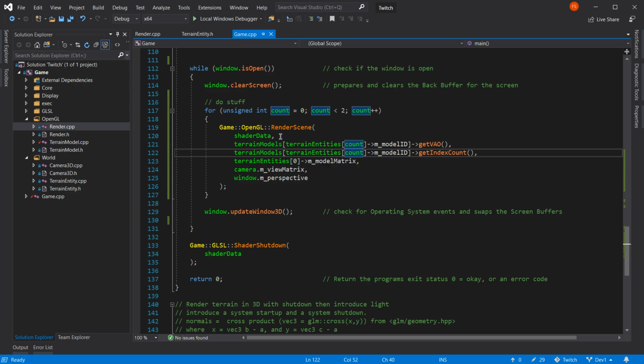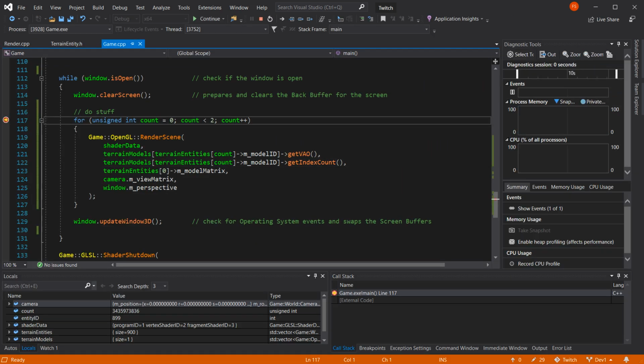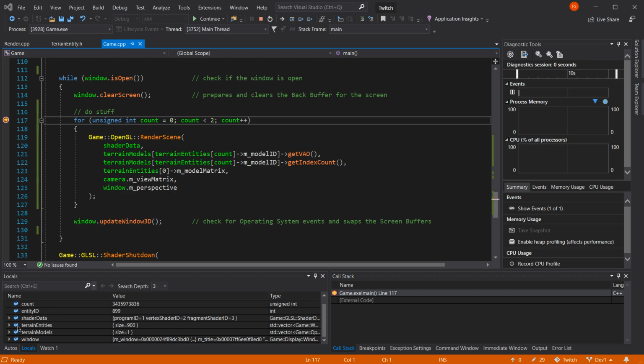Okay, let's stop here, please. Oh, damn it, I can't move the window. Right, so at this point, count equals God knows what. Yeah, that's right. Right, terrain entities. Size 900. Yeah, I was right.